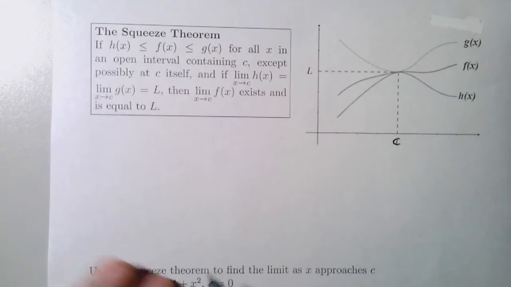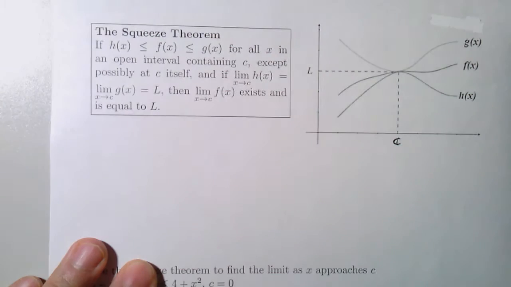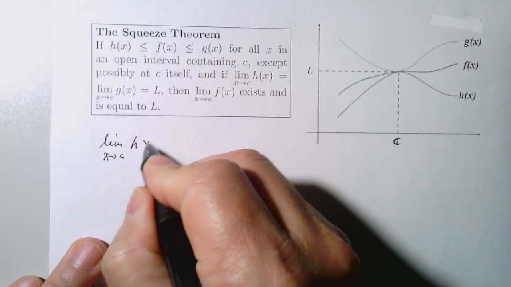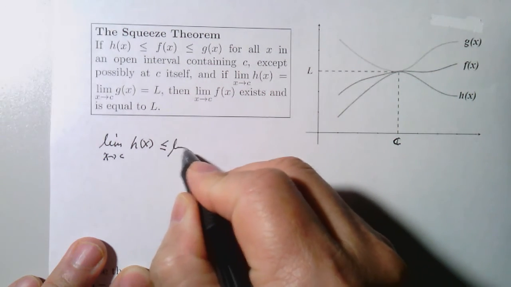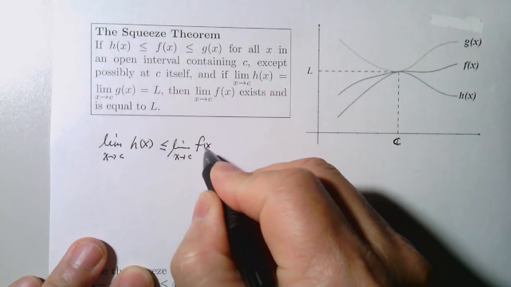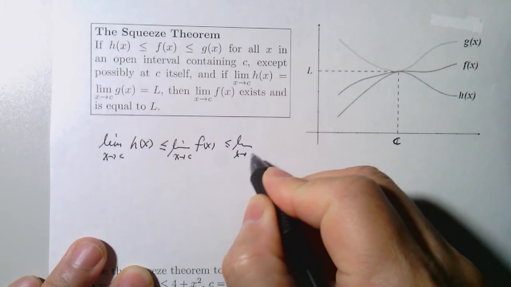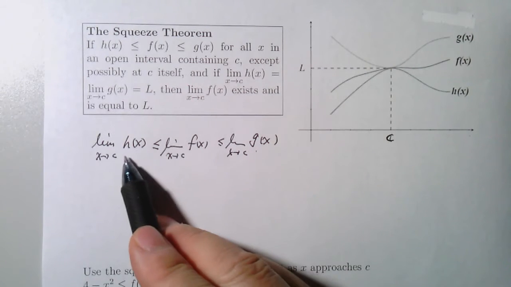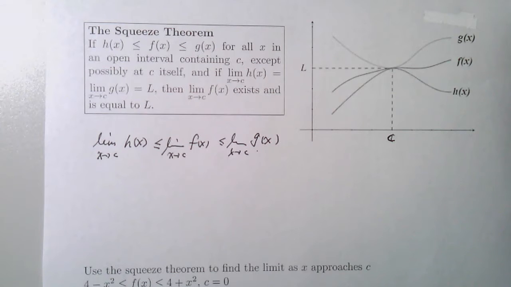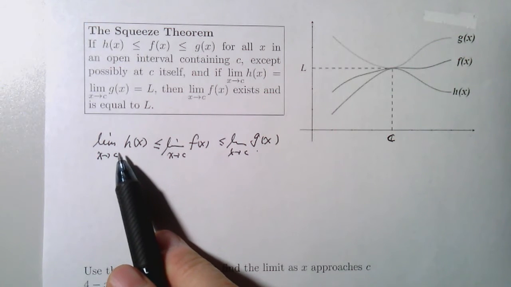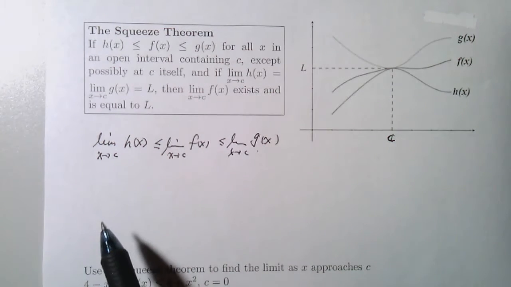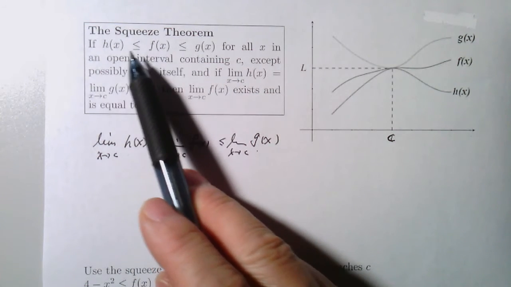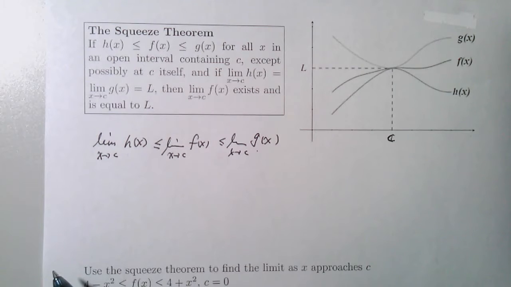In other words, algebraically, if the limits of h(x) and g(x) exist, we can say the limit as x approaches c of h(x) is less than or equal to the limit as x goes to c of f(x), which is less than or equal to the limit as x goes to c of g(x). This is according to what we did earlier: the limit preserves the inequality, which means if something is greater than or equal to, after you take a limit, it's still going to be greater than or equal to. Their limits satisfy the same inequality.